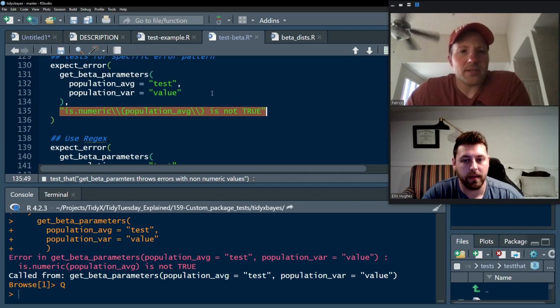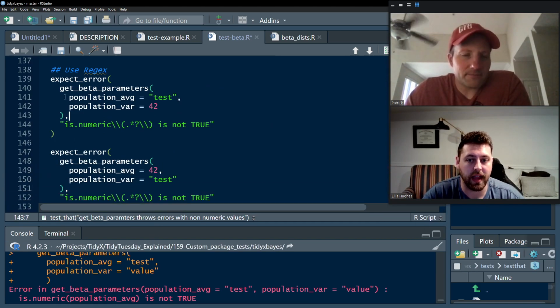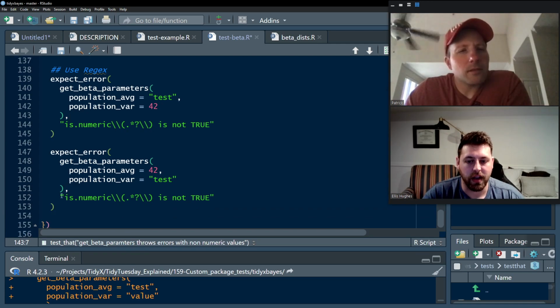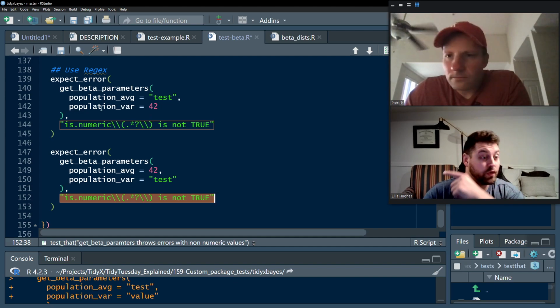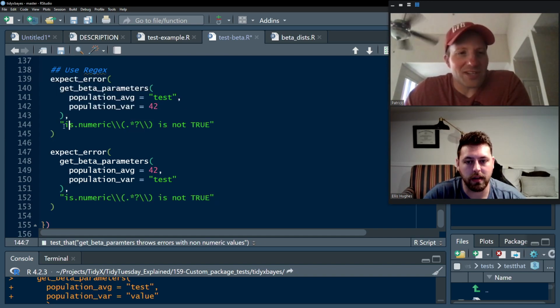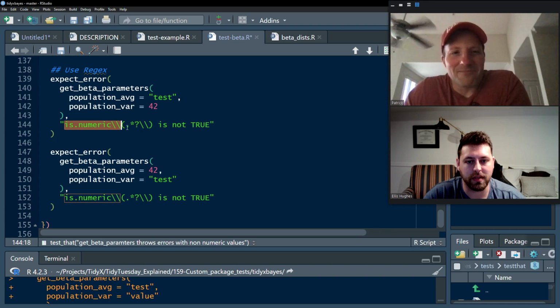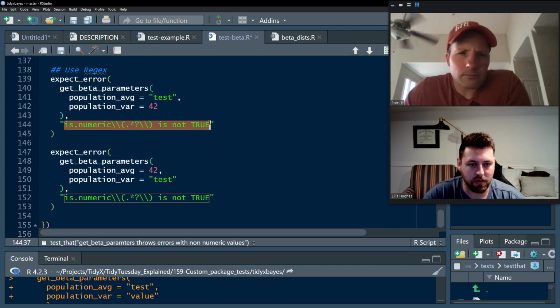Right. But you can also use regular expressions because actually this expect error is using, I think, a grepl under the hood. And so you can also write this more generically. So it uses regex or regular expressions, which we've done a series on in the past. You should watch that if this confuses you. But essentially, what this is doing here is it's looking to see if the error thrown by this function matches this sort of pattern.